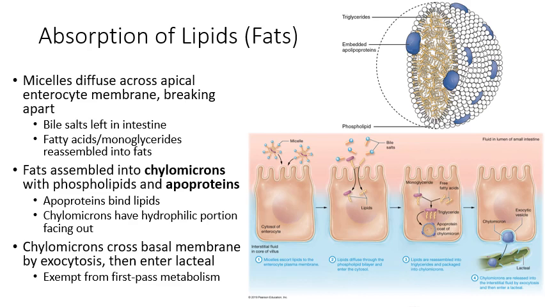Then inside the enterocytes, you're going to assemble those fats into structures called chylomicrons, which are basically specialized micelles. They're made out of phospholipids instead of bile salts. And they're pretty large, larger than the bile salt micelles, at least. So you have a single layer of phospholipids in a ball around the outside of this chylomicron, oriented so that their hydrophilic heads point out towards the cytoplasm and their hydrophobic tails point in towards the fats that are inside of the chylomicron. Then the last component you have is the apoproteins.